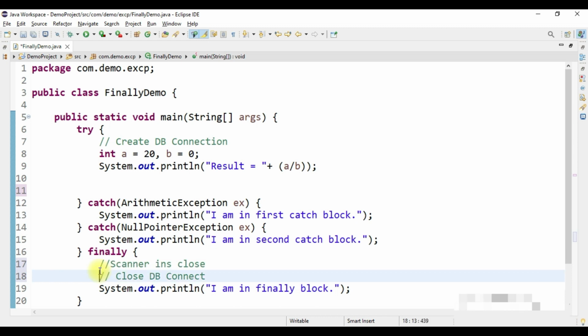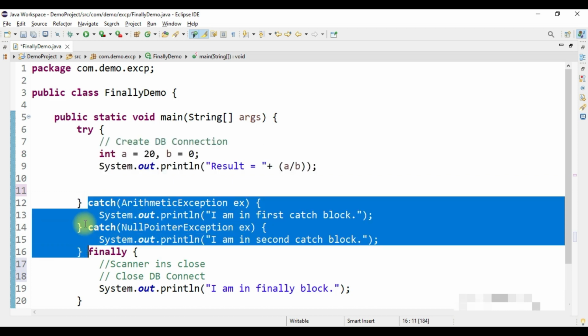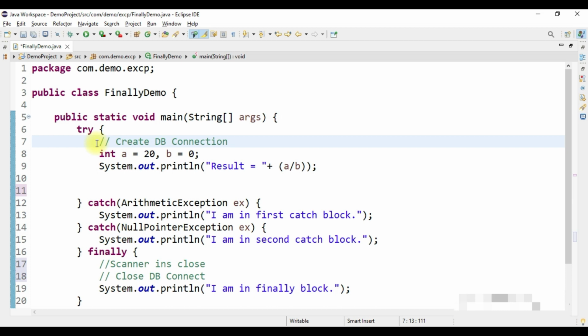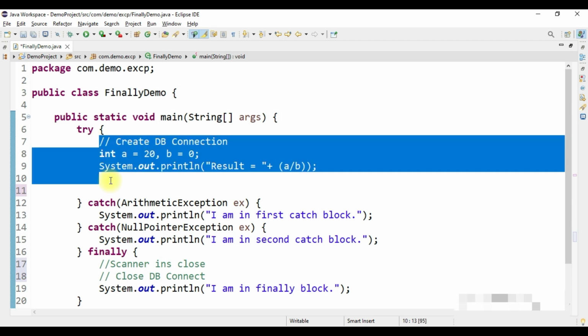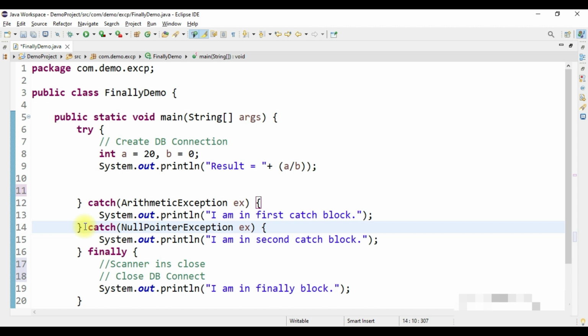Now another good example of the finally block is to send email notifications to your customer. Let's say you have written some logic in your try block. Now it can be a success or it can be a failure. If it's a success, then it will not go to any catch block, right? But if it's a failure, then it will go to the catch block. But you want to send email notifications, something like sending the status of your logic. So if it's a success, then you also need to send a notification with a success message. If it's a failure, then you also want to send a notification to your customer with failure status, right?